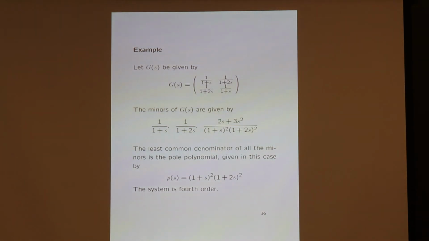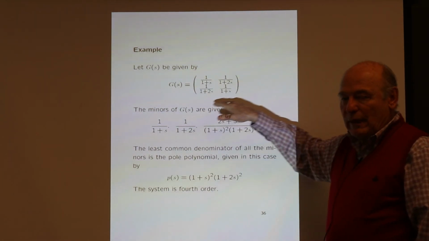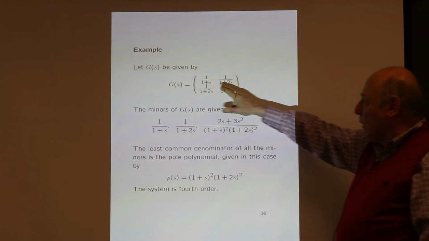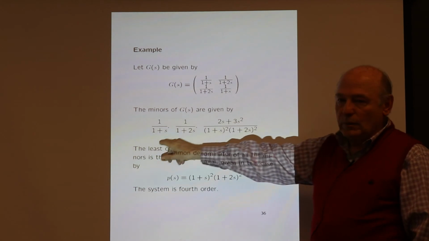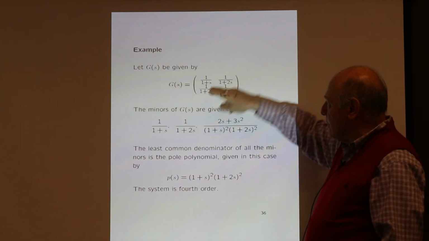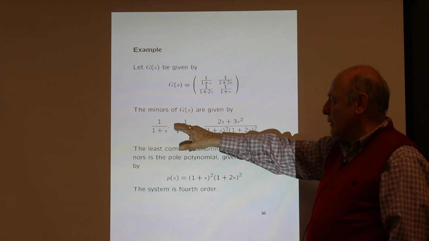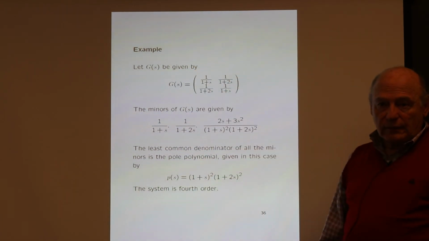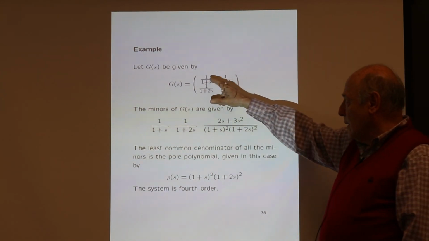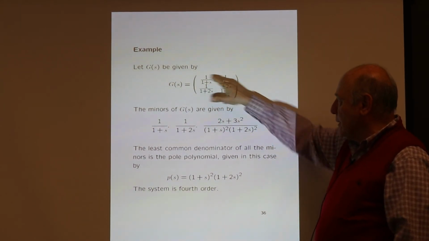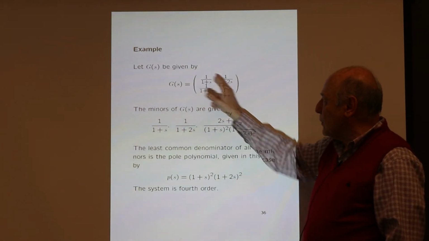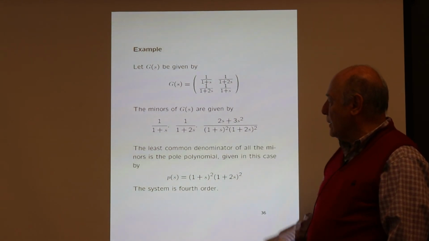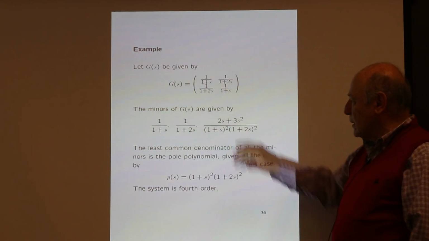An example that we already saw. This is my transfer function matrix. Let's take all the minors. What is the minor of this? This one, so we put it there. The minor of this is this one with a minus sign. It doesn't matter, the minus sign, it's there. What is the other minor? The determinant itself. So you have three minors. And the minor of this is exactly the same, so this is repeated for this and this. And finally, the whole determinant is something like that.